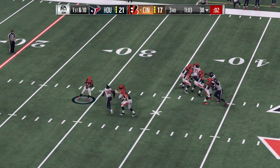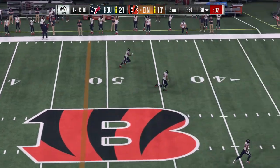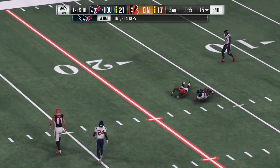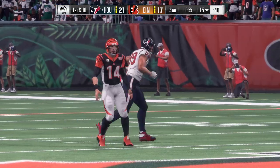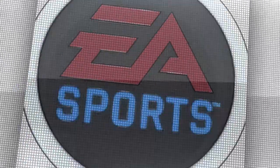Play action here with Dalton. He's going to launch this thing way downfield. And he fires one that's intercepted. Picked off by Andre Howell. And the return will stop him well inside their own 20 at the 15-yard line. Well, and I saw the pressure coming at him. That just looked problematic. Hit him as he threw it, and the interception ensued.